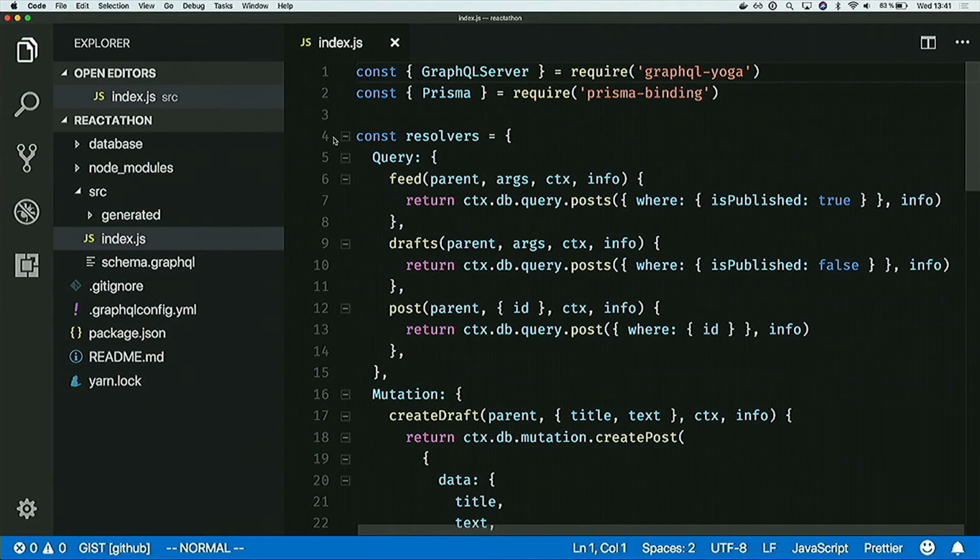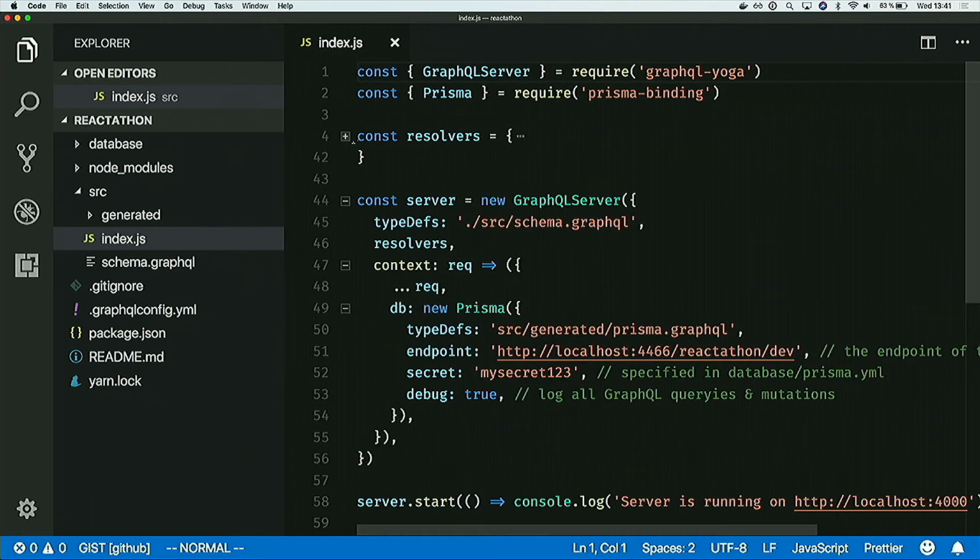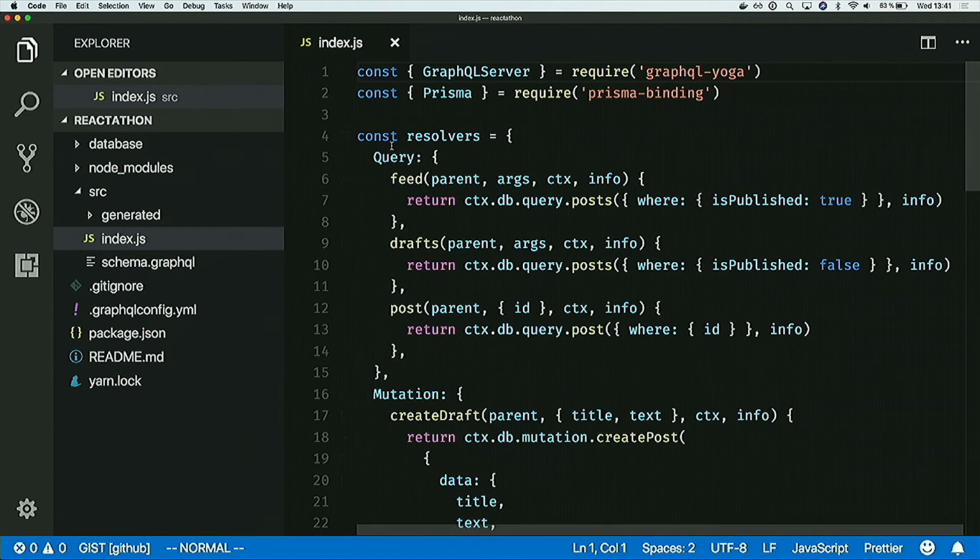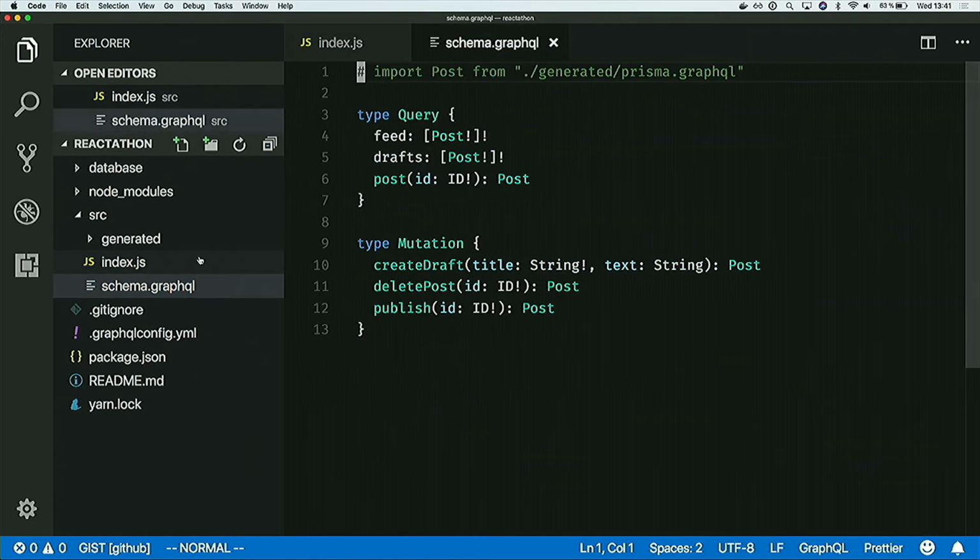So on a high level, this is exactly what we had before. We have our resolvers. Our schema, our type definitions, now lives in a separate schema GraphQL file. So here we now have a type Query which returns a feed and drafts, which are both of type Post, and we have a couple of mutations with which we can work with data.